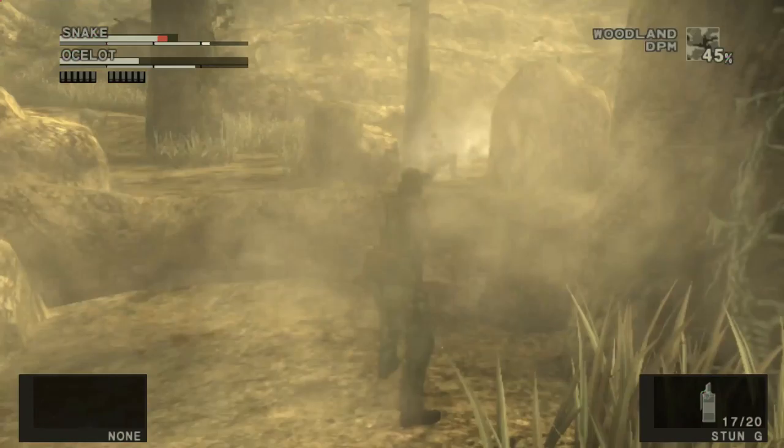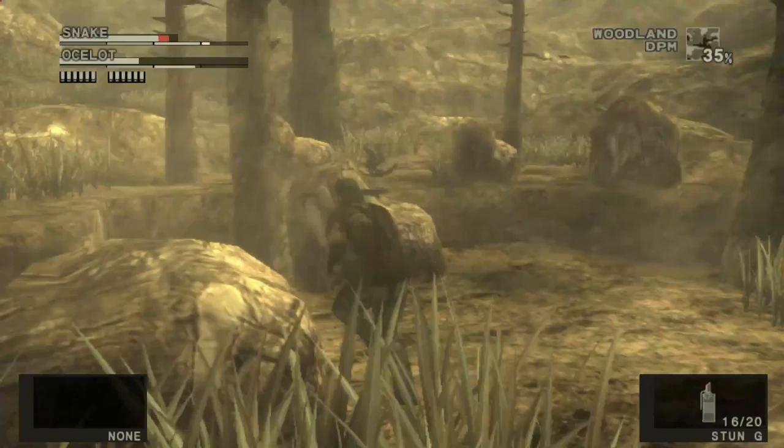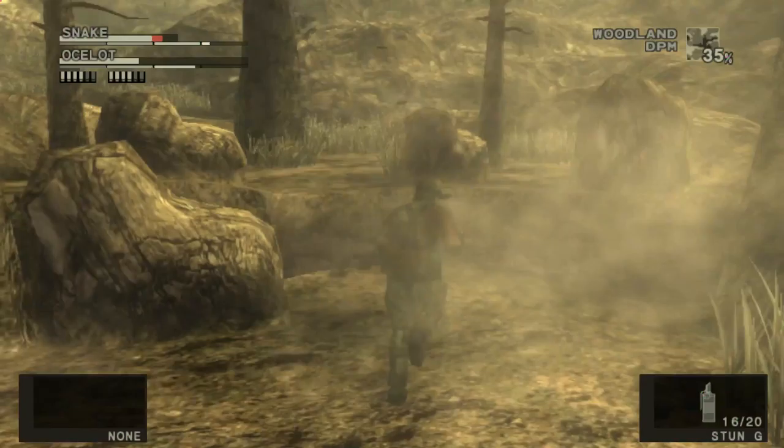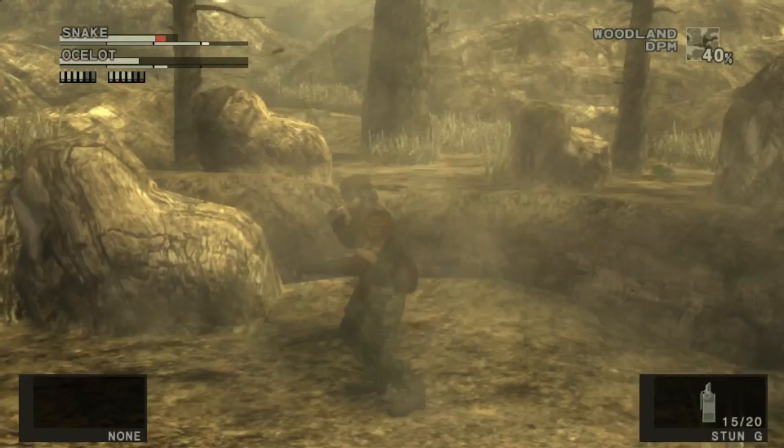Loading like this, it's a revolution. God, look at him reload. Where'd my stun grenade go? Damn it! See my technique? It's perfect. Grenade! Where is he? I can't see him. Shit. There he is. Come on, you.